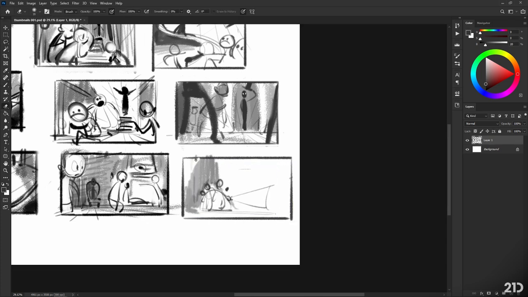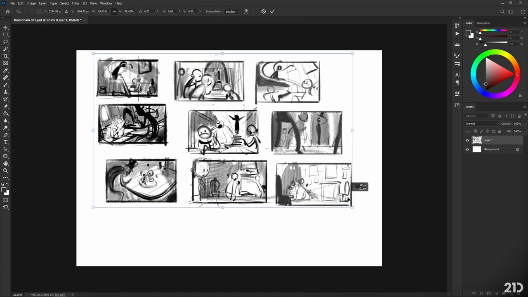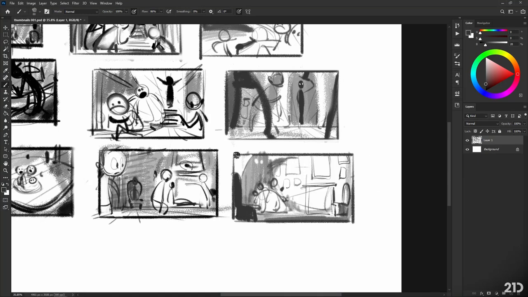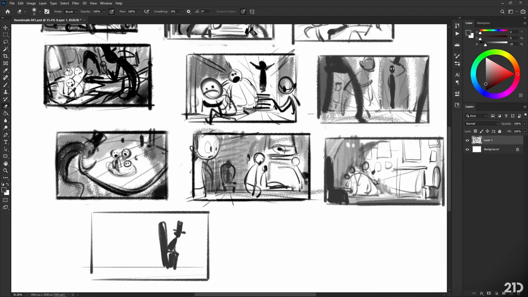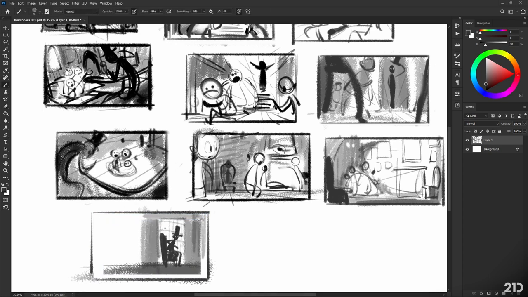Also, I'm hinting at the lighting. You'll see me blocking in some tone and shade. So I'm using that to separate elements out, but also start thinking about how the scene is going to be lit. And also thinking about the action of the characters. Where are these characters grouped? What is their general action? Not really specific actions, but more of a general mass.